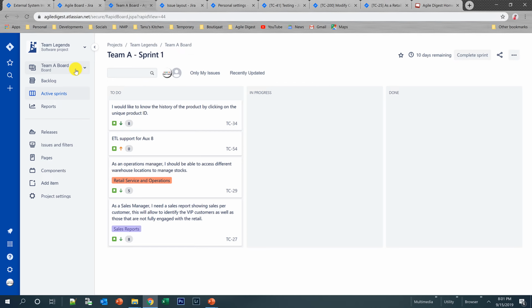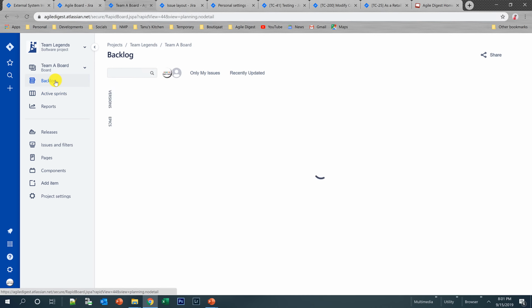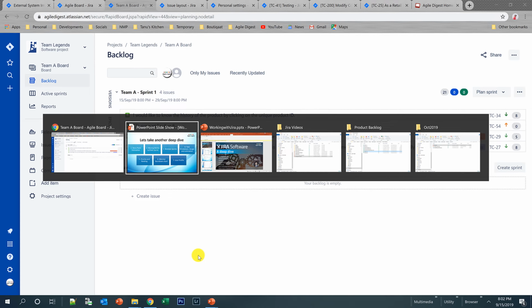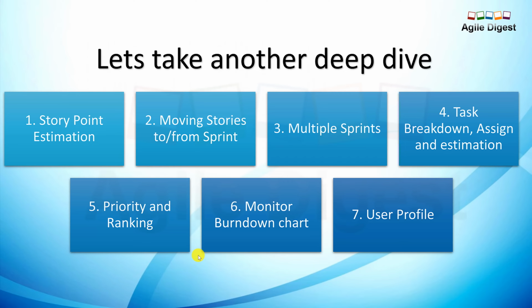A very strong practice is to create a custom field within your project, and in the custom field you can have a list of all the teams, so you can have multiple sprints under one project and manage their backlog very easily. You can see their backlog looks like this. Okay, so this is how we can have multiple sprints within one project.